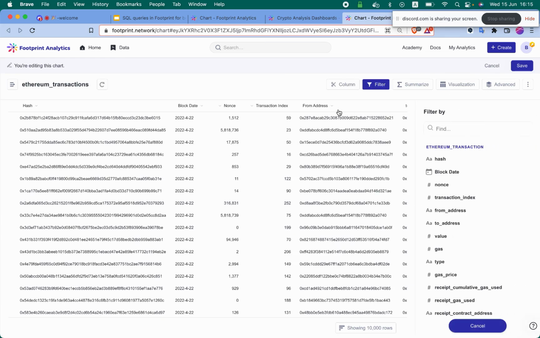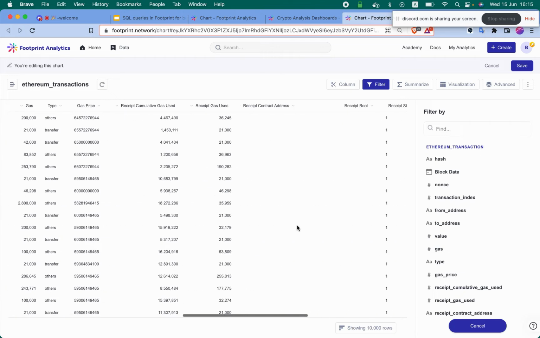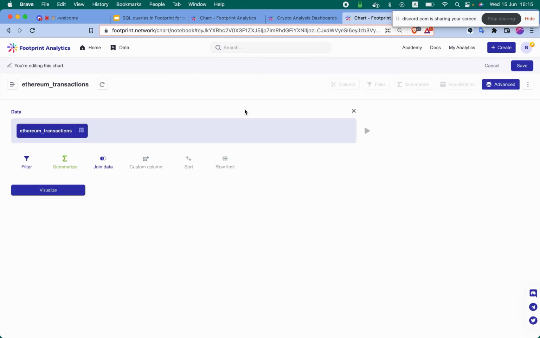So if we're previewing this table, we're seeing the 10,000 rows that are being previewed. Of course there are many more, but still. I'm going to switch to the advanced UI, so everything is reflected on one page, on one UI basically.